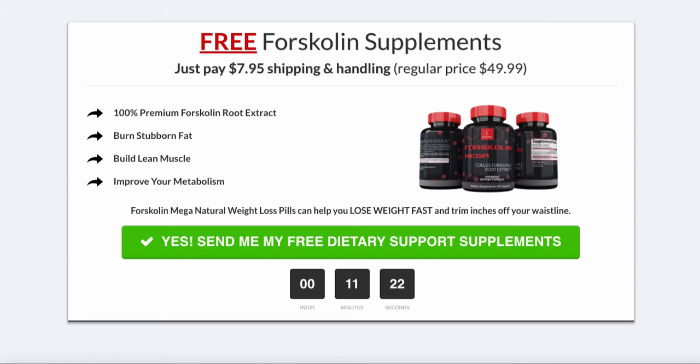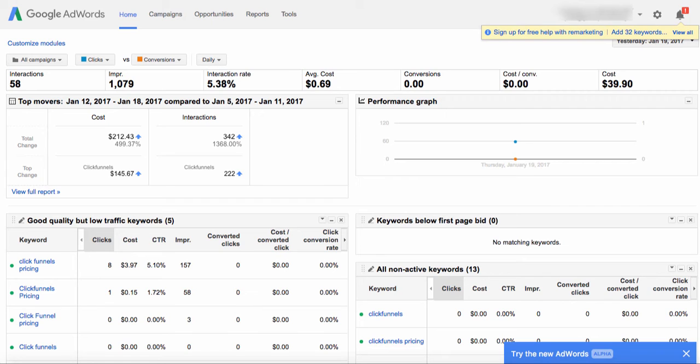would start with Google AdWords because for Forskolin supplements, for instance, you'll get a faster ROI with people who have search intent, for people who are actually looking for this solution for their life, or if they're just curious about it. So you're going to use Google AdWords to capitalize on those searches because you're able to put those ads in front of people at the top and the bottom of pages.